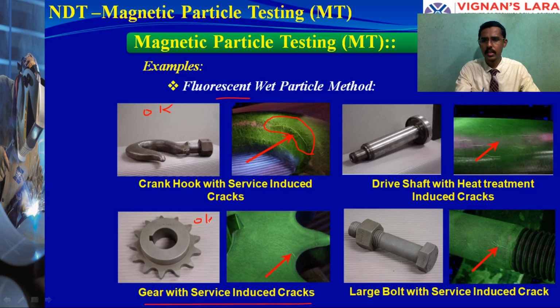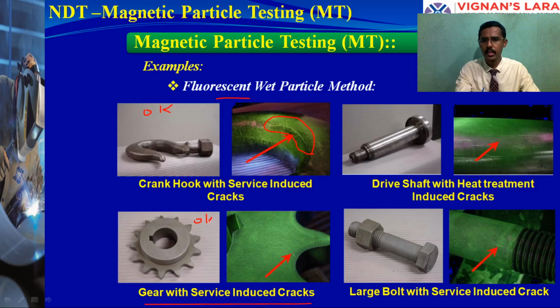That is nothing but demagnetizing methods. Right? Out of the 5 steps I told you: first cleaning, next application of magnetic field, then application of magnetic particles, then the inspection, and at last, we magnetized already in the second stage, so in the last stage we have to demagnetize also.